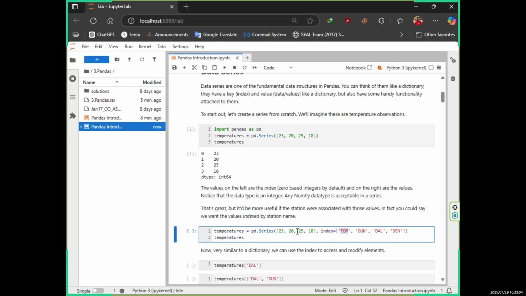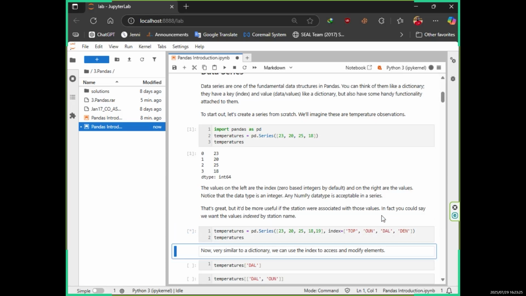To do this, both indexes and values should be the same length. So what will happen if I type in here comma 19? Now there will be a new data added. But on this side, how many do I have? The values 1, 2, 3, 4, 5. I have 5 values, but on this side for the stations, I have 4. If I try to run, what will happen?